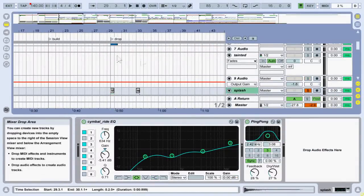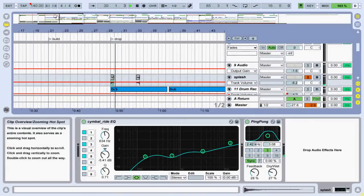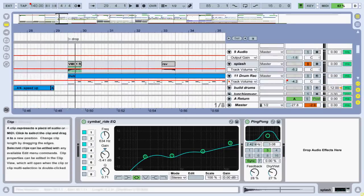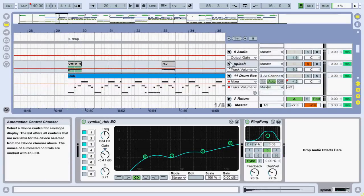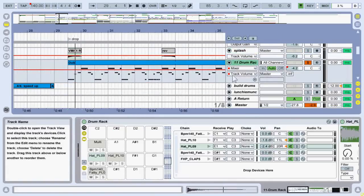So what's this? I think this is just more effects, is it? Yeah, just a wee ride cymbal. I think it is a Vengeance one, but I think it's just from a classic drum machine, to be honest with you, because a lot of their samples just come from drum machines. This is my drum track, which I'll go into a bit of detail here.